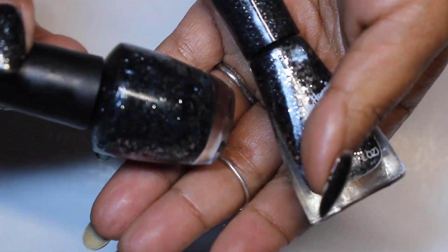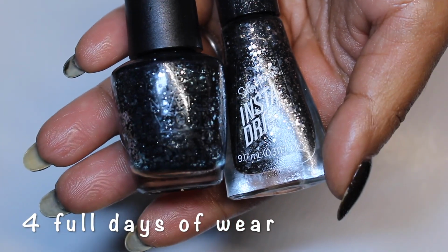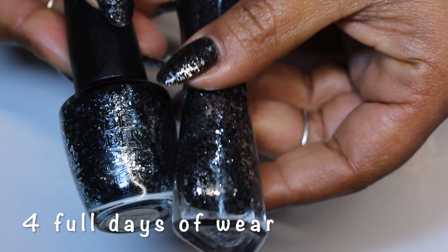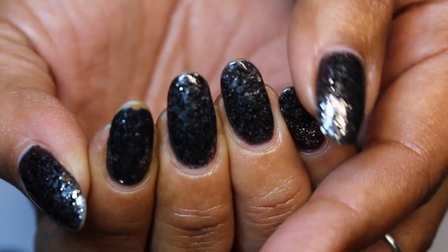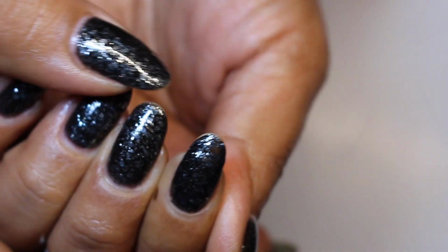And then I have Metallic for Life. When did I apply these? I don't know. I'll put up the number of full days that I've been wearing these two polishes on my nails now. But the reason why I'm ready to remove them, I don't know if you can see this tip here, and then this one too.